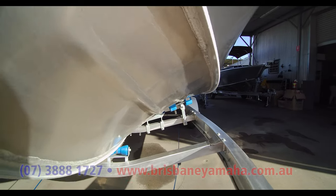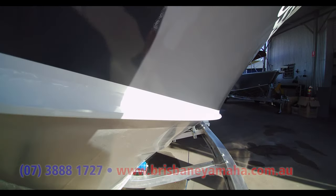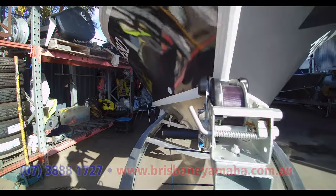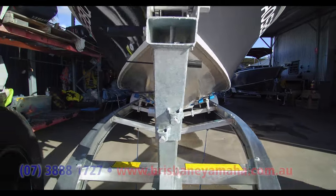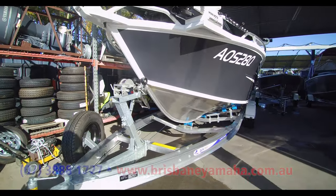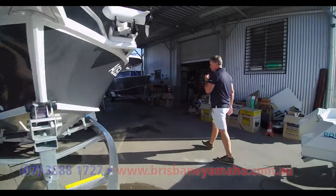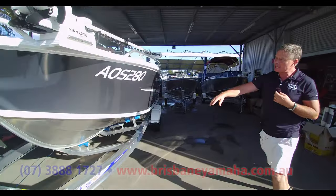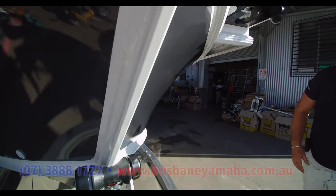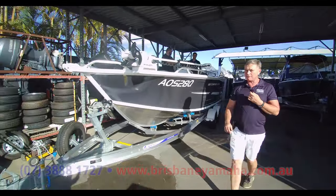Look at that hull — it's got the blade hull. Look at that shape — it looks like a fibreglass boat, and no one else has been able to do it. It's not patented, it's just Quintrex has the R&D team and the size. Every other manufacturer in Australia of aluminium boats would easily fit inside Tellwater. Look at this flare — looks like the old Carolina or something, one of those American deep water boats, and this thing is a serious deep water boat. I really love it.